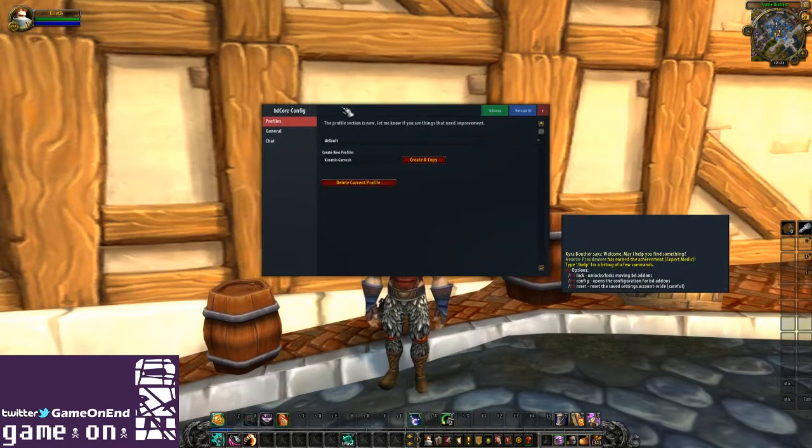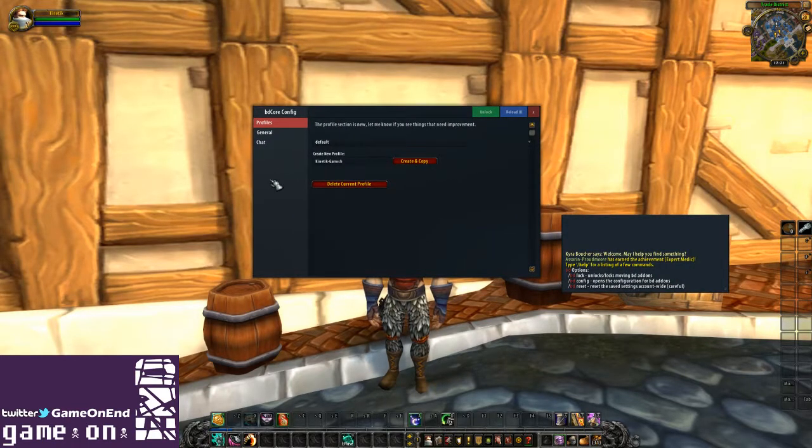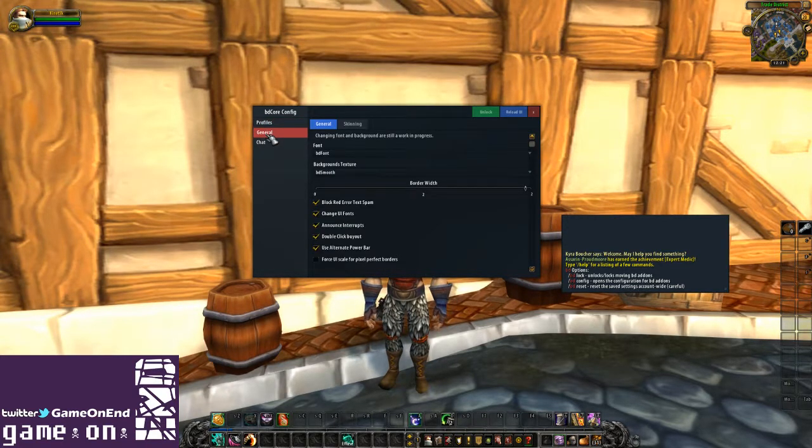We've got the menu here, and you can have separate profiles, of course, if you want different things for different characters or different servers. This is the font that it has changed everything to by default. You can also change these background textures. You can see it changed the artwork here.